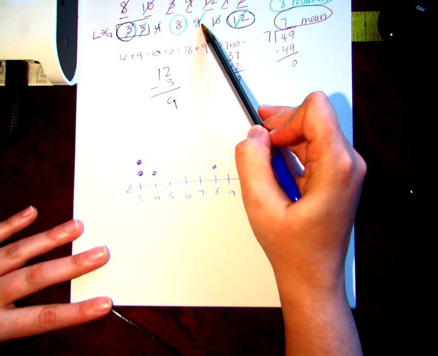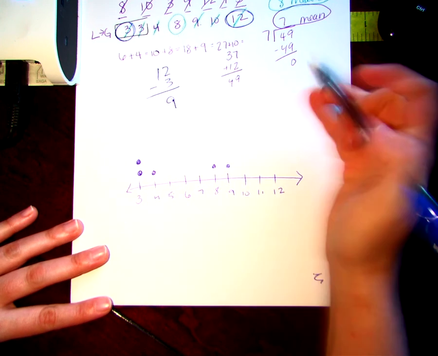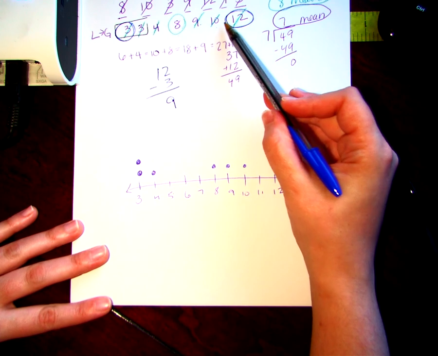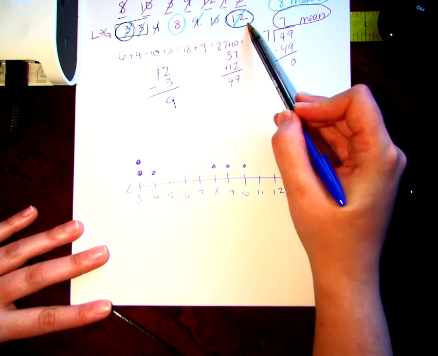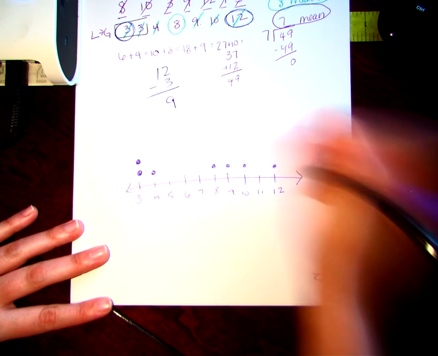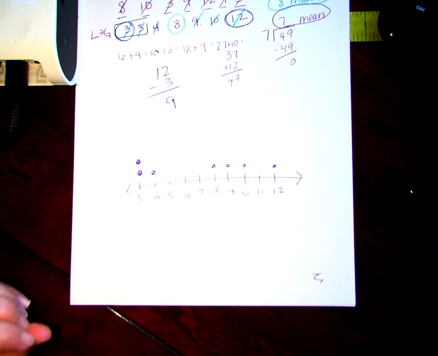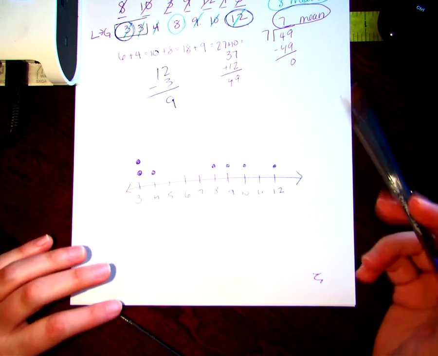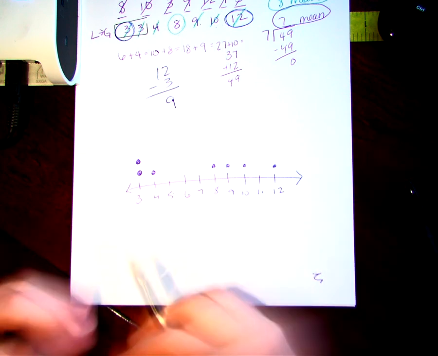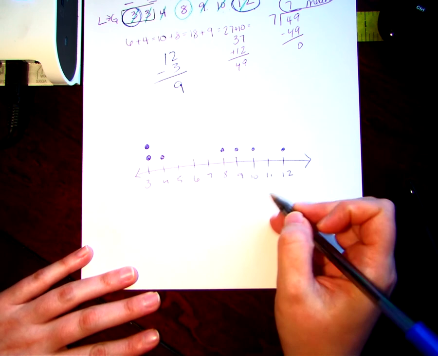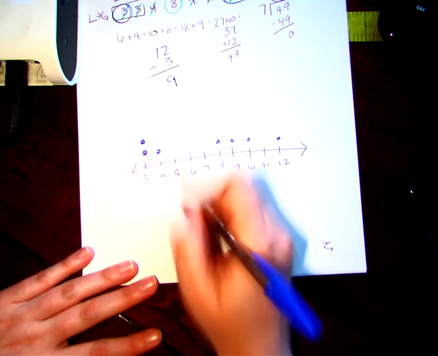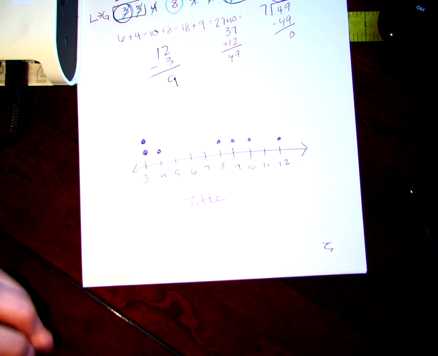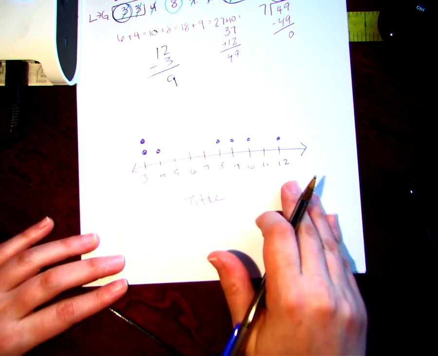And there's 1 9, so you're going to put a dot at 9. 1 10. And there's no 11, so I'm going to leave 11 blank. And there's only 1 12, so I'm going to put a dot at 12. So that's my dot plot for this first example, and we found our mean, median, mode, and range. If I knew what this data was representing, I would put a title down here so I could label it. Y'all are going to have to label yours. Whatever information you're collecting, make sure you have a title on the bottom.